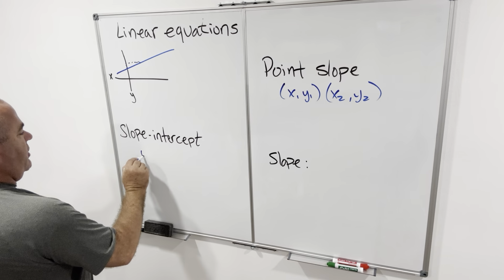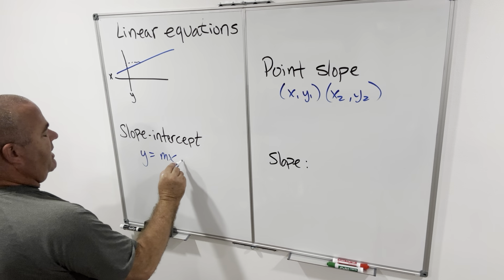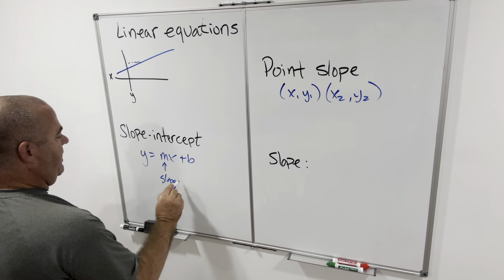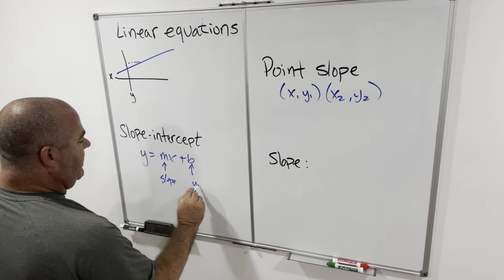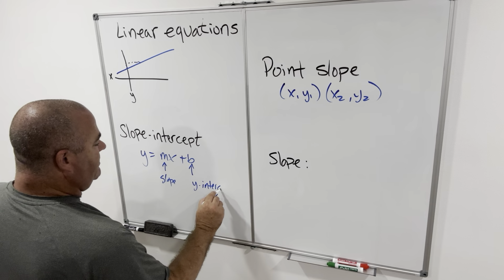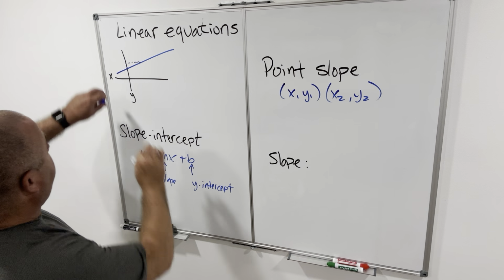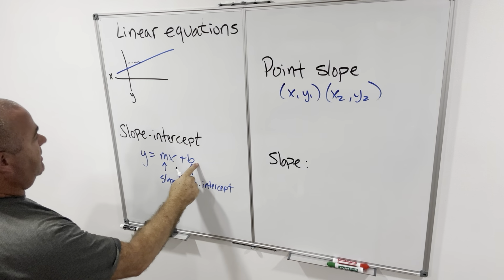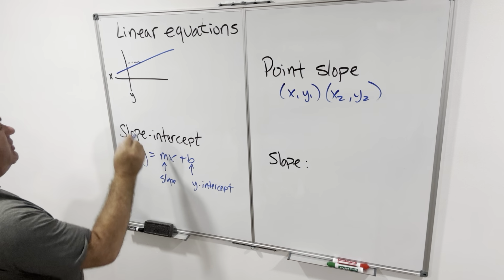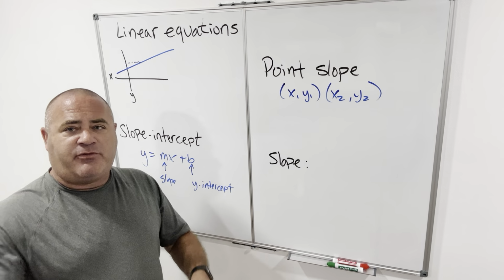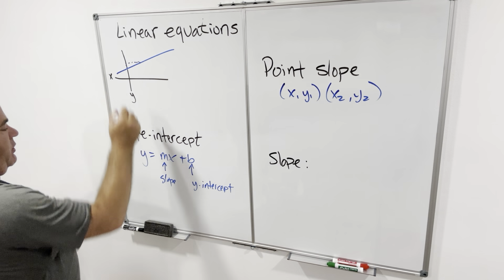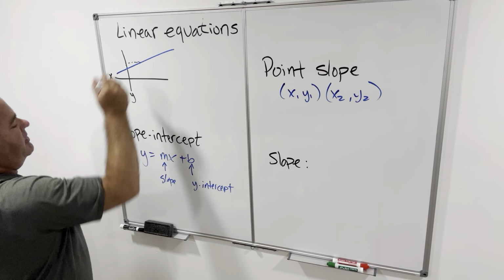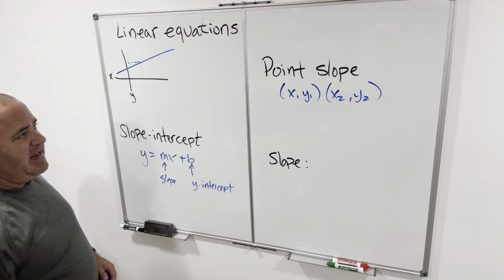In this case, slope-intercept form is the easiest way to graph it. Slope-intercept form is just the equation y equals mx plus b, where m is your slope and b is your y-intercept. Okay, so in this particular graph, this point right here is our y-intercept, that would be our b here. Our slope is usually given in a fraction form where you have rise over run. So once we know our slope, we would go up whatever our numerator is and over our denominator, and that makes it very easy to graph.